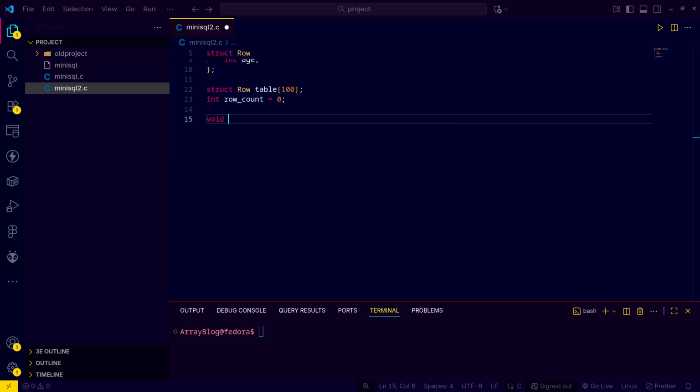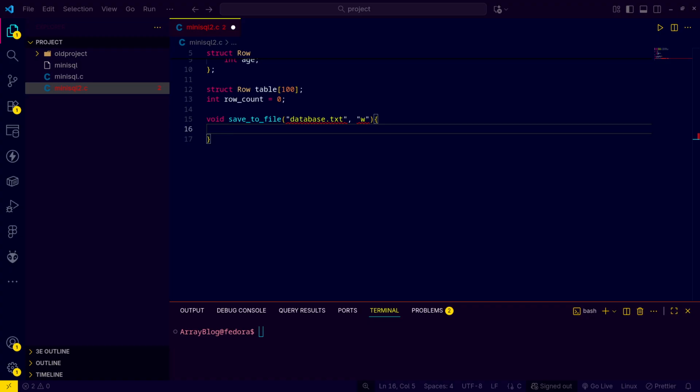We'll say void save to file, and we will create a file, database.txt, and use the write mode.